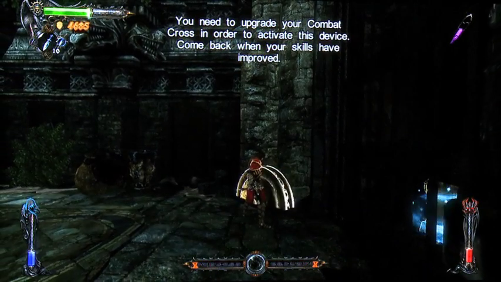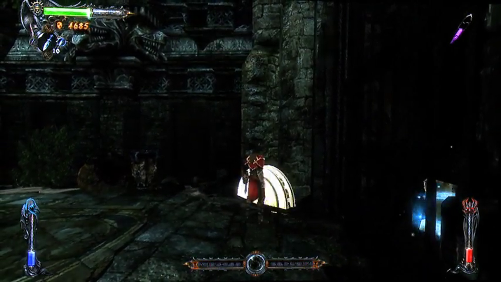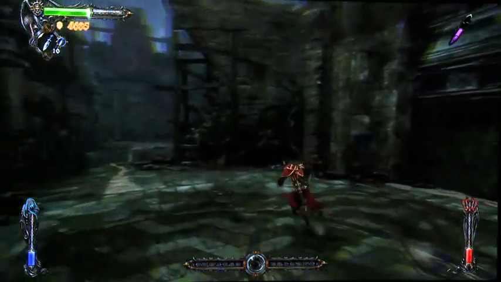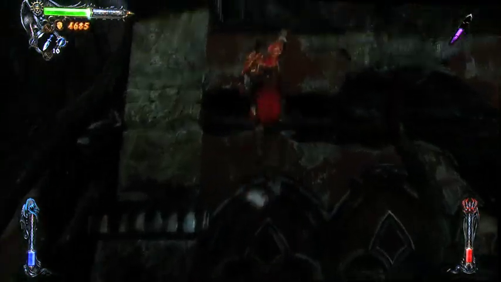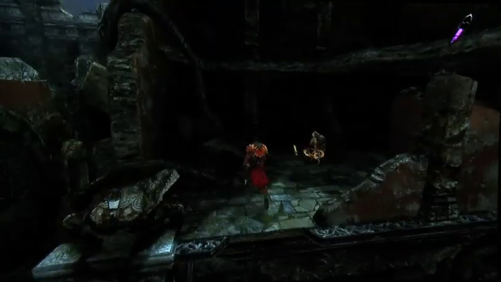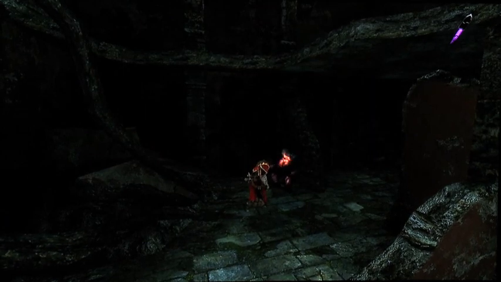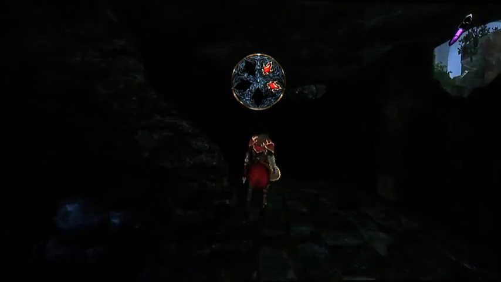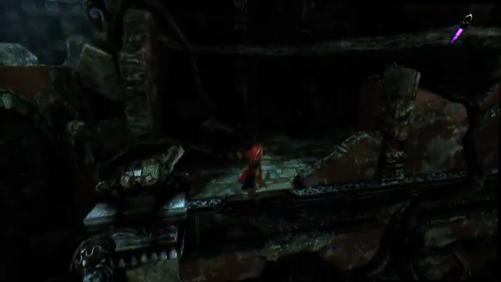Well, I need to actually upgrade my combat cross at this point and come back when I've done that so that I can open up this additional secret. But right now I'm not powerful enough to do that, so I'll need to move on and just make a note of it. Now up here I also know there's a secret shadow gem that I can collect. There's also a secret in there, which is a dagger refill, but I'm all full up on daggers at the moment, so I don't need it.